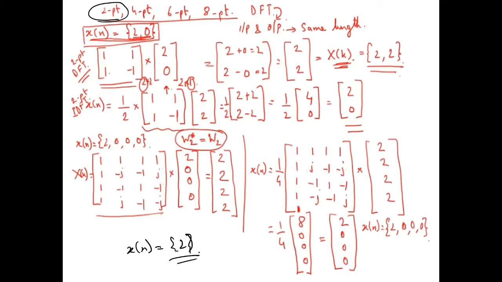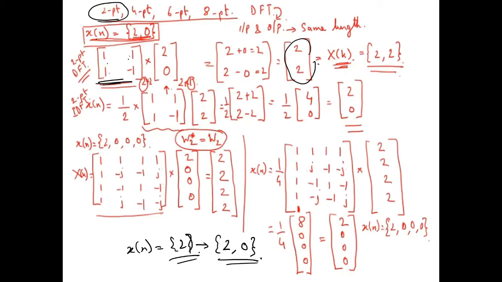So how do you increase the length? After that, there is nothing, so it should be 0. So we can write this as 2, 0. Right? So we make it suitable for 2-point DFT operation. So x[n] equals 2, 0. And this is the Twiddle factor matrix, the W2 matrix. Then we perform the operation, we get 2 by 2.